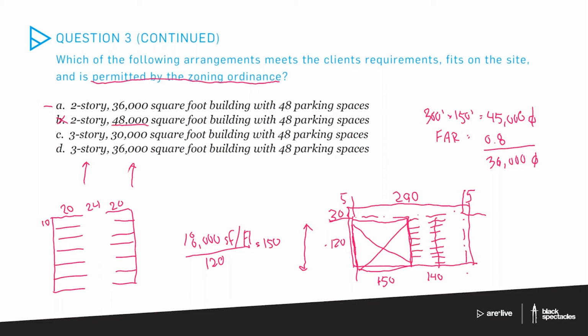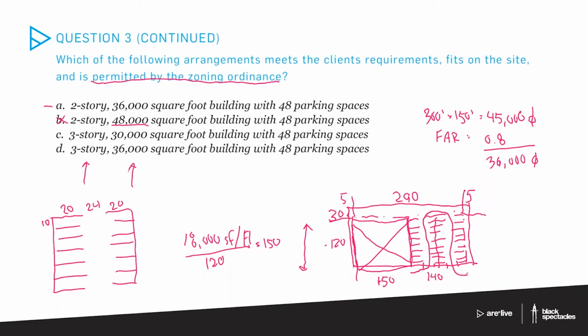So we're going to have 4 rows of parking with 2 drive aisles, 2 curb cuts, which, as we remember, is allowed by the zoning. And to drive in and out of this, you would simply go like that. And since they're 24 feet wide, they're 2-way drive aisles, so you can drive in either direction.